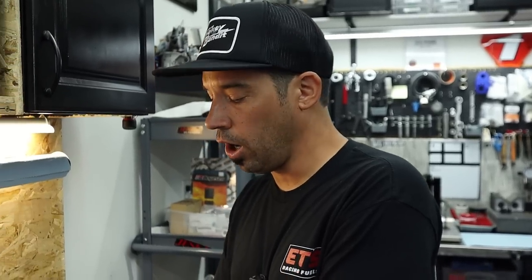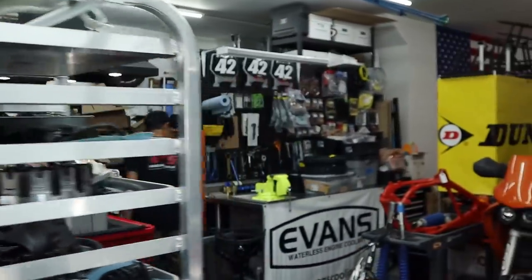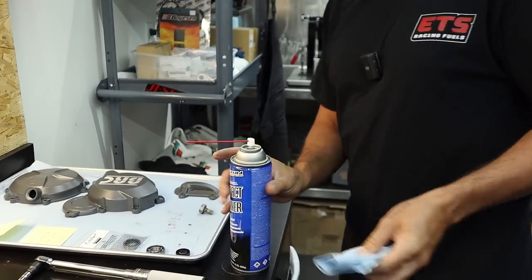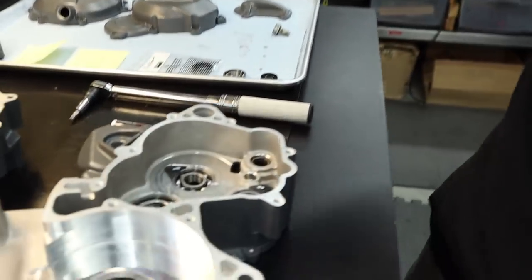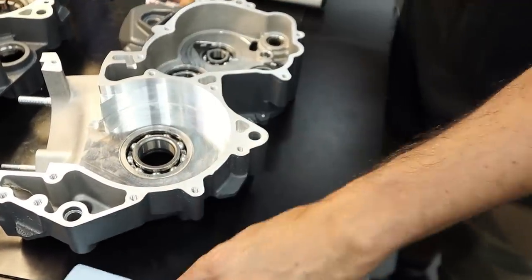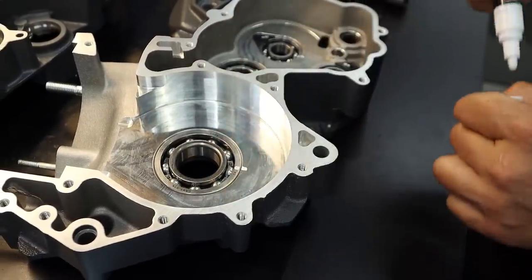Tony, did you just smear your paint? I just smeared my paint. Now I need to redo that paint. And one thing to point out is when you are painting bearing surfaces, just touch the outer race. You don't want paint to go down in your bearing. Got it. There you go. That's it.